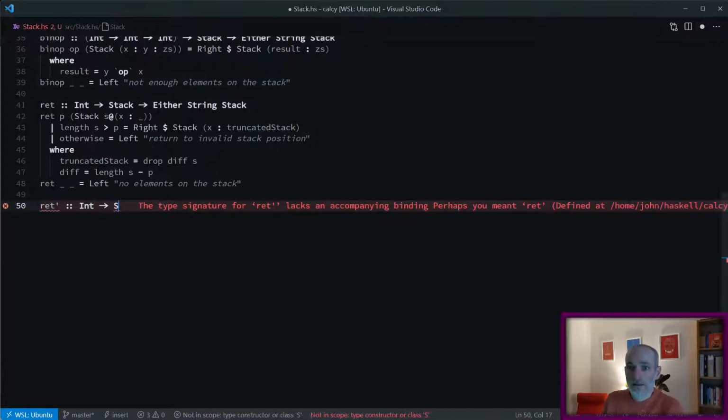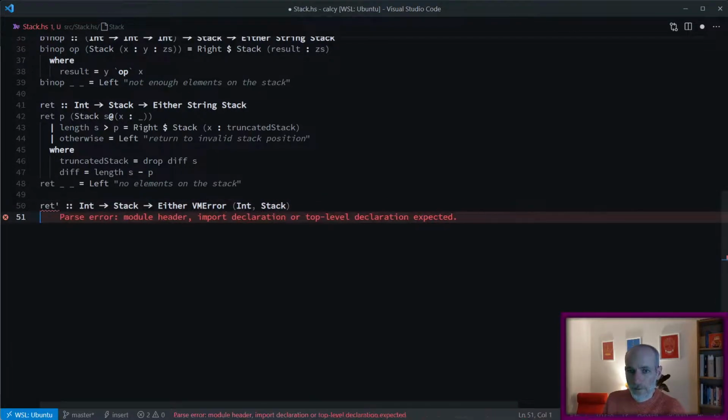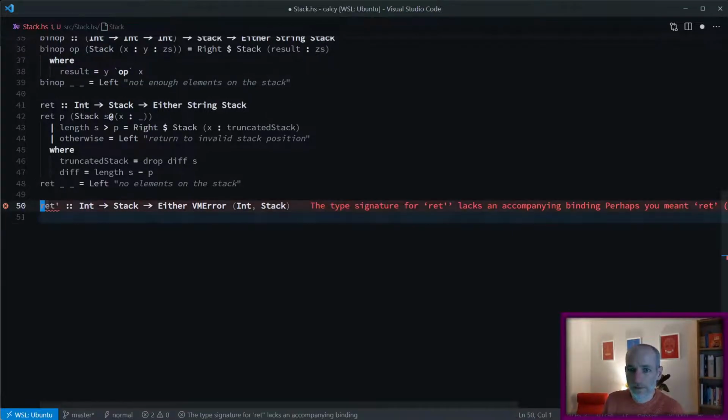It's going to take a stack, which is the current stack, and it's going to return either a VM error, or the pair containing the return address and the new stack. The return address is going to be an int, since at the minute my stack is a list of ints. Oh, I need all this nonsense.